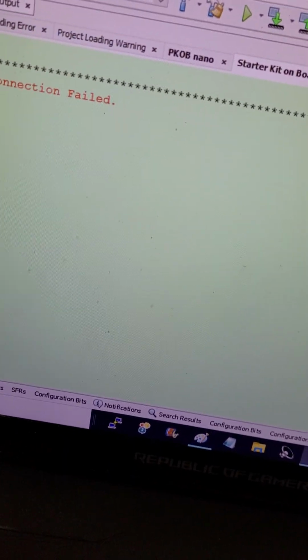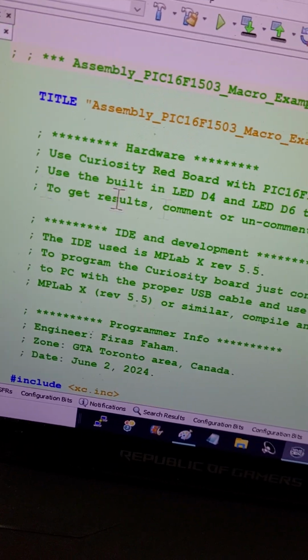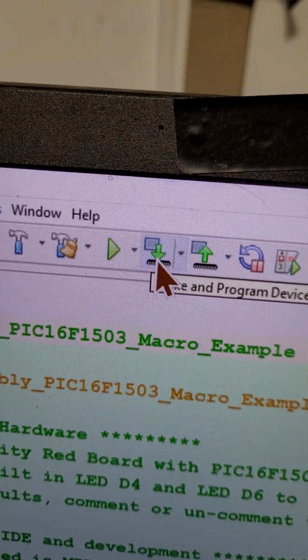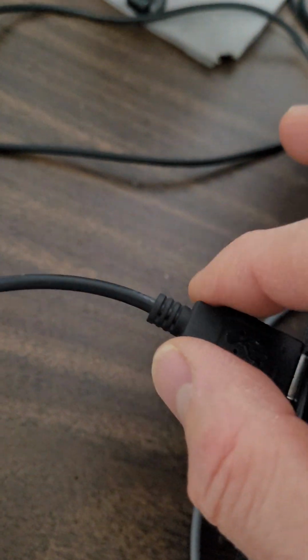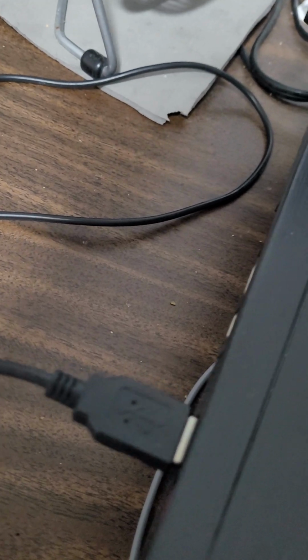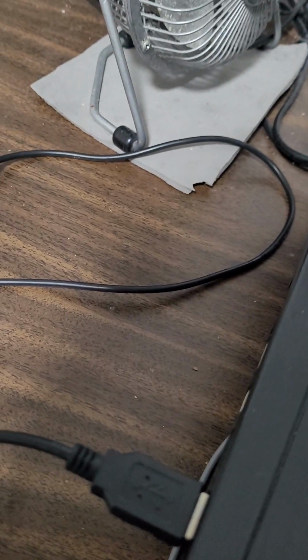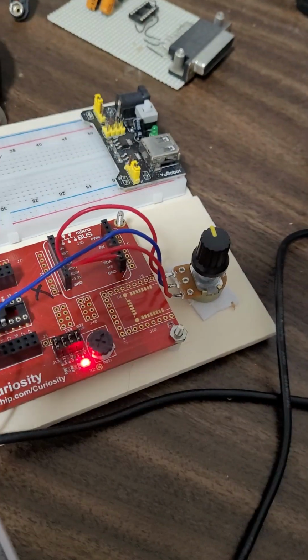Just take it at face value and believe me that it does work. When you click on this one here, usually it works, but now because I hit the cable accidentally, it's behaving very foolishly. We'll give it another try, but you got the idea.